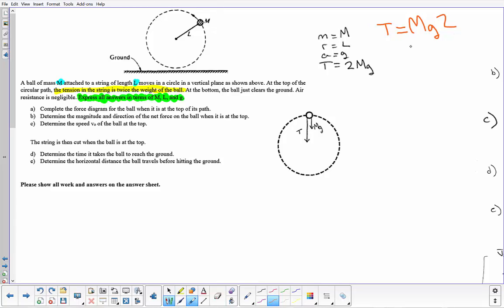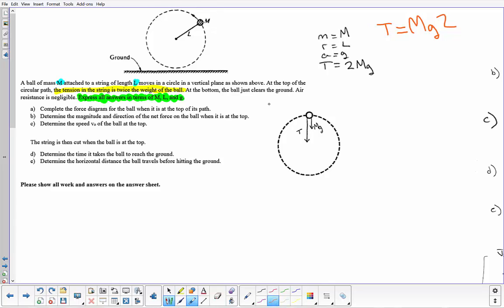A lot of you forgot that weight is both m times gravity. I saw multiple just m, and I saw multiple just g. It's both: mass times acceleration due to gravity. Don't forget. So here's my knowns list. At this point in time, I can only use this side. I can't have a T in there or an A or an R because that's not what it told me to do. All right, complete the force diagram.